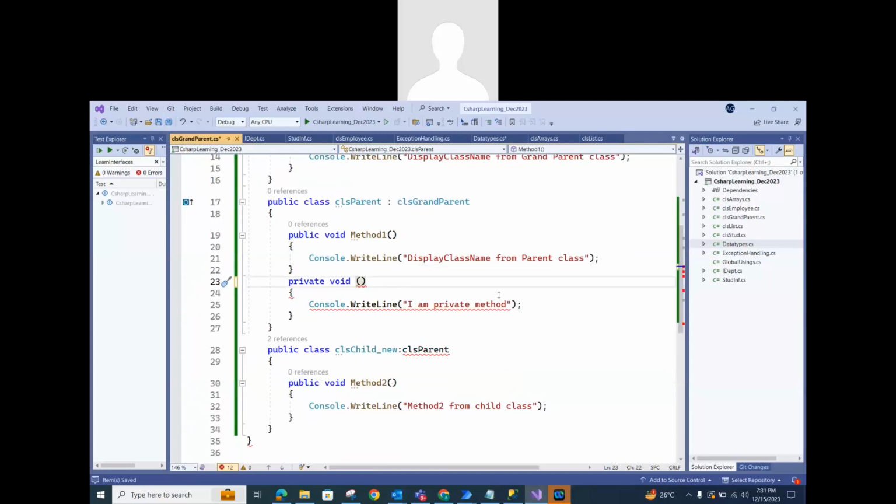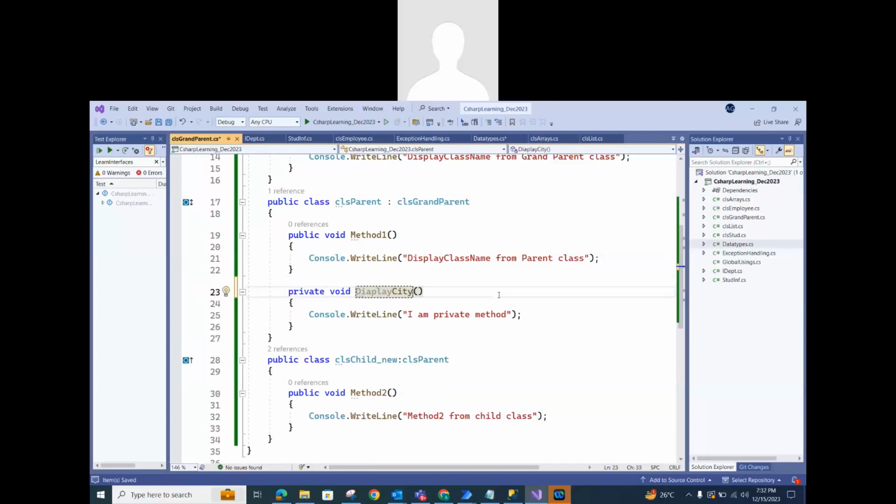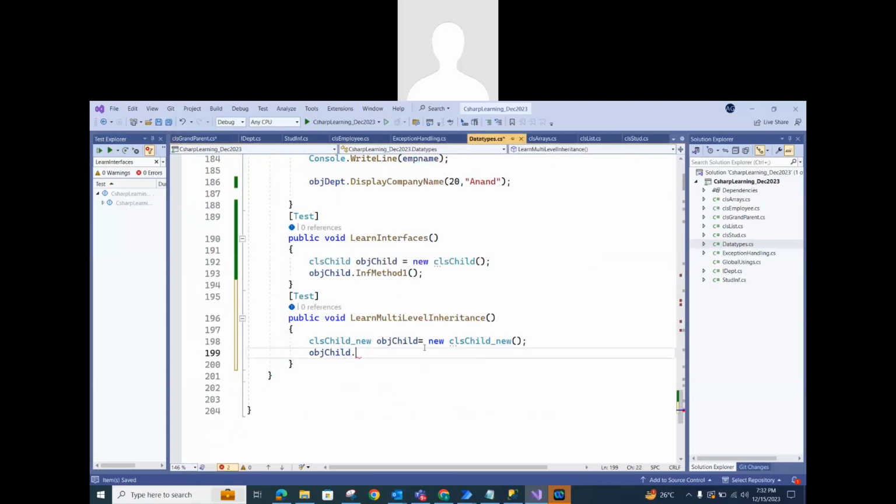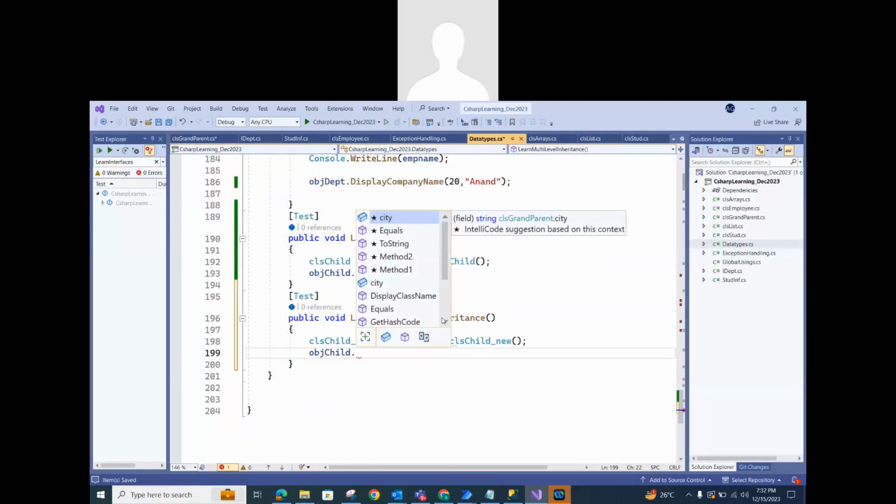So here, something, display city. So we have a method called display city, and that is a private method. Now let's see whether that private method is showing here, accessible or not.